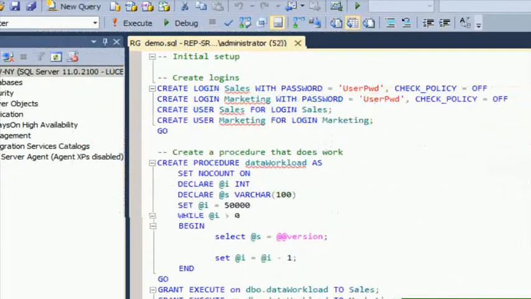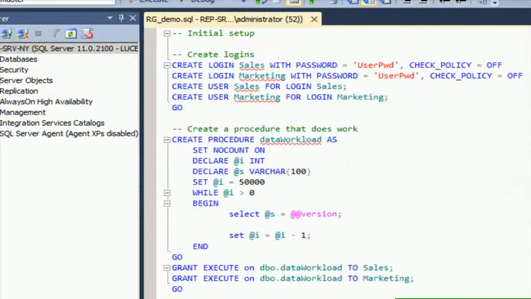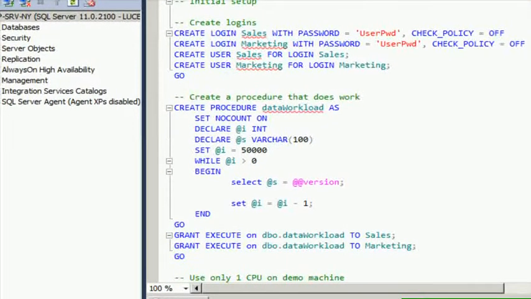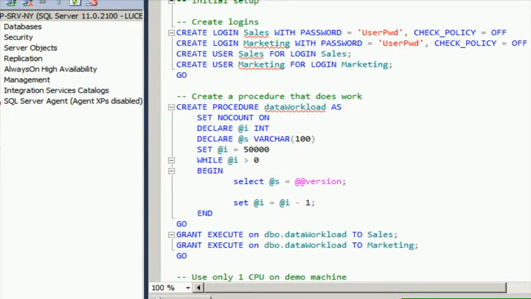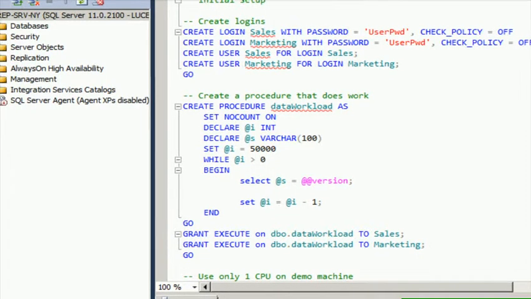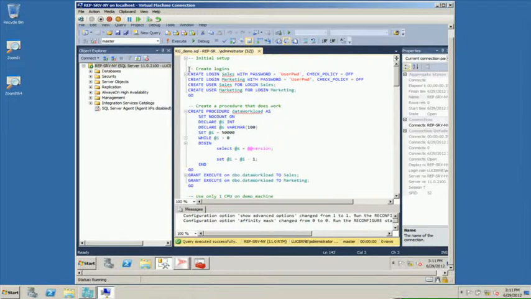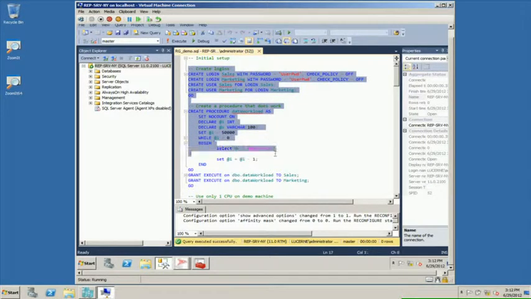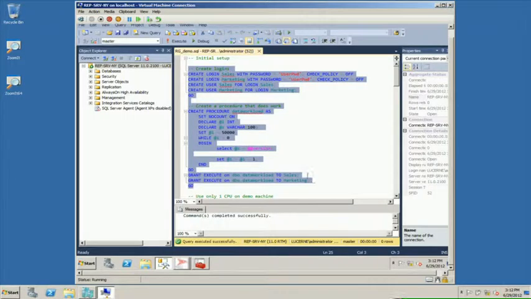So I've got a script here which I'm going to use to create the basic logins and create a workload. I've deliberately created a workload that just does CPU. It's a very CPU intensive workload so that I've got kind of a clean environment to show how it's working. So I'll start by doing this initial setup. I create the logins for sales and marketing, and then I create the procedure that does the work.